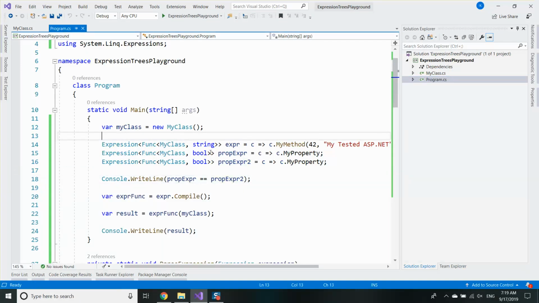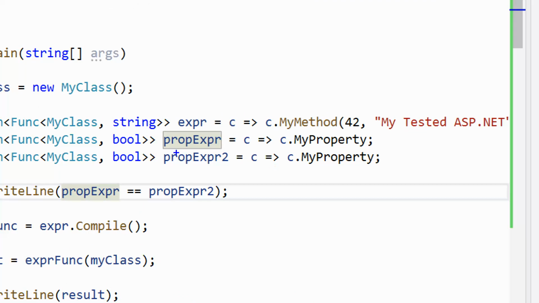Although the expression type is the same, although the expression syntax is the same, for the C# language these are different syntaxes and different expressions and they cannot be compared. So essentially this means that you cannot cache an expression tree directly in a dictionary because these two expressions won't be the same.